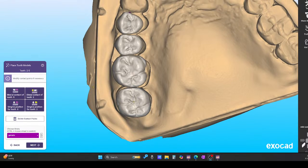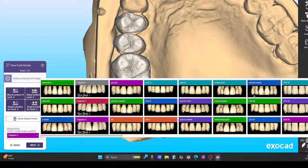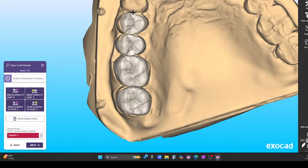Okay, so right here, the small little dot in the bottom, this is gonna let you just switch through instead of going through clicking one by one by one by one. You don't want to do that. Just leave it right there, and then just use the drop down little arrow keys over here, up and down, and see which one kind of covers most of the teeth. Again, this is just a wax up, so it doesn't need to be perfect.